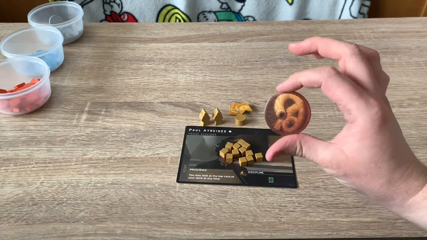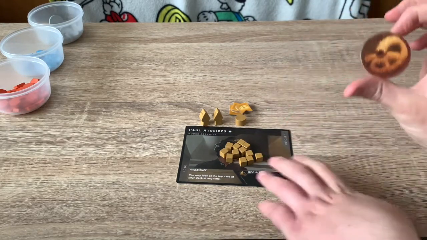And lastly, there's a cool little first player token there, which goes to the first player. After the end of the round, pass it along and it goes clockwise in that order.